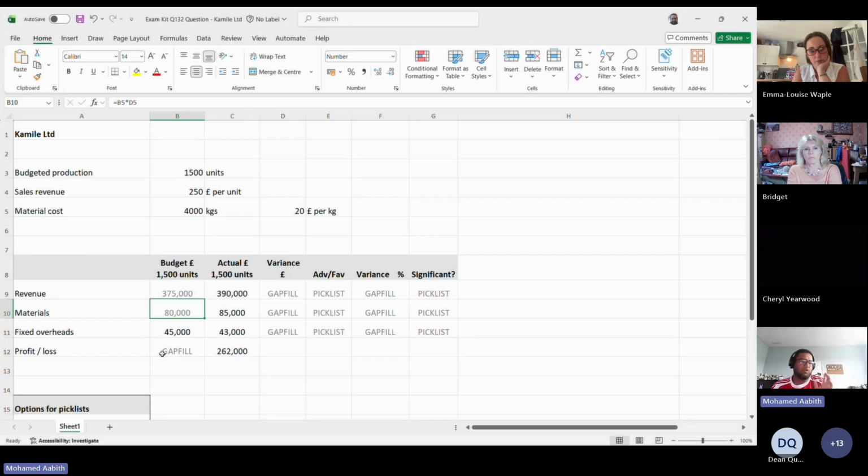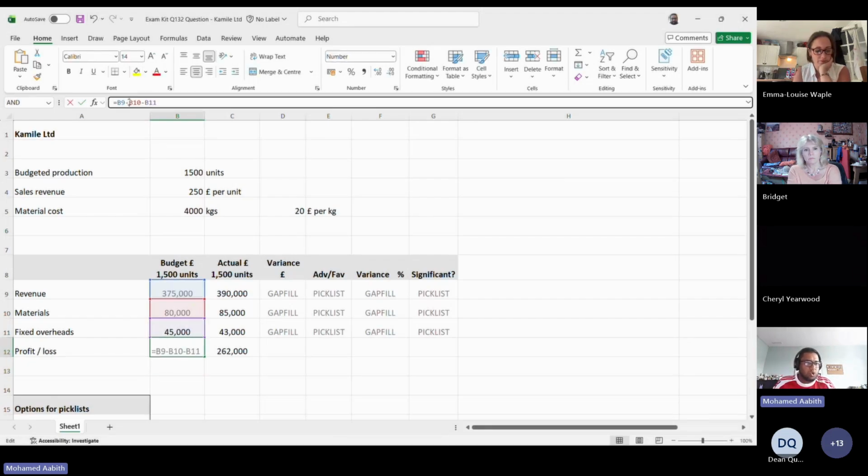And here they want you to find out what the profit is. How would I know what the profit is going to be? Material plus labor plus overhead is going to be your total cost. Take that away from your revenue. For some reason, there is no labor here, so it could be something automated. So we don't have to involve any labor here. To find the profit, it is the revenue minus the material minus the overheads. I can do it that way. The answer will be 250,000.